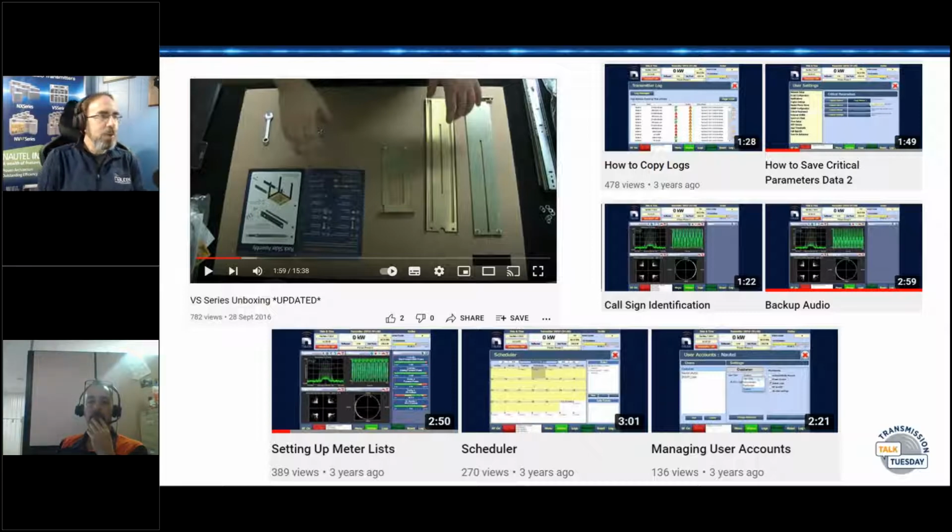If you go to our website or YouTube channel, there is a VS series unboxing video, a 15-minute video. The bulk of that video is focused on putting those rack slides together. By the same token, when you get a new transmitter, you have a little USB stick in the top of the package for the VS transmitters, and that little USB stick contains this video on it. So it can save you a lot of grief.